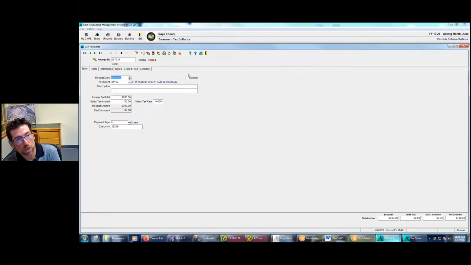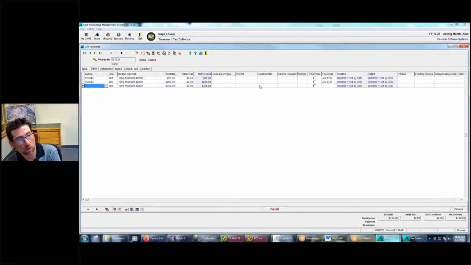So when you check refund, what happens is that your budget lookup should then default to, I'm going to give money to a budget expenditure account, right? I'm no longer saying I'm going to take in $100 and put it to a budget revenue account. I'm going to actually reimburse a budget expenditure account.